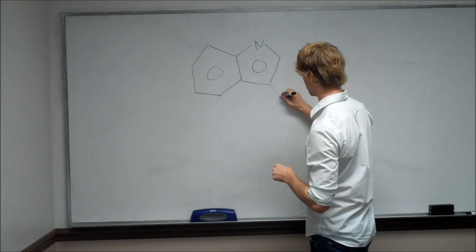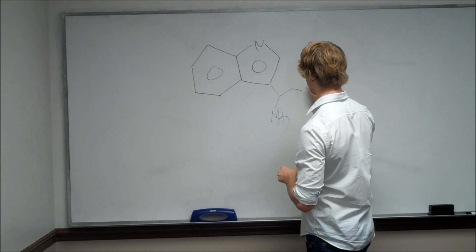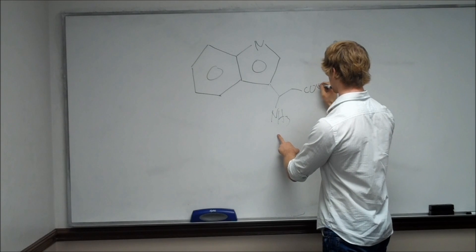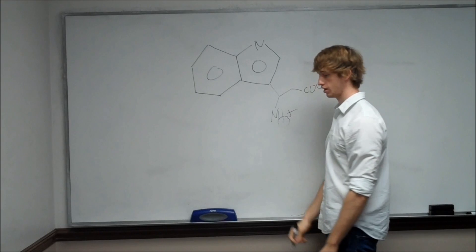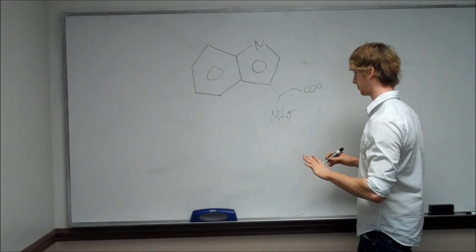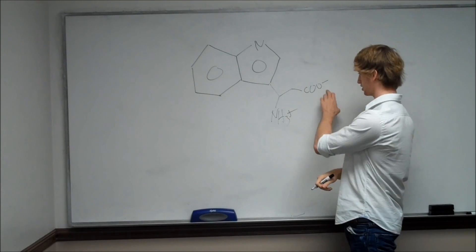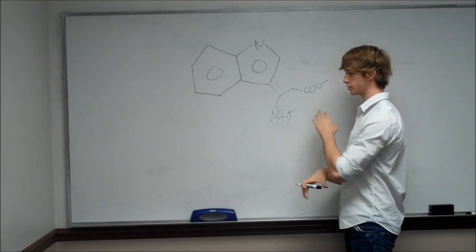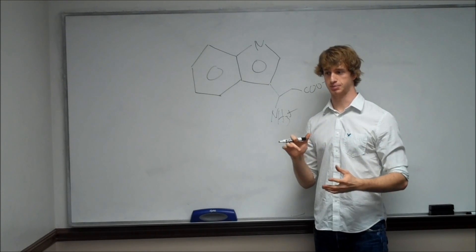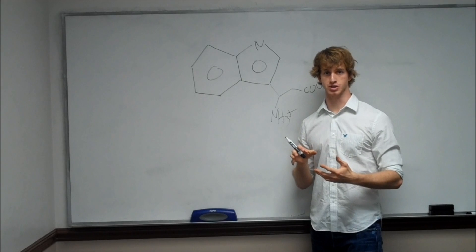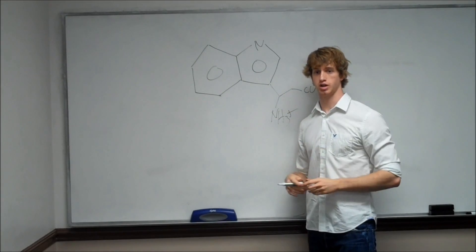Tryptophan, on the other hand, at pH of 7, it's also very small. But remember, it has this amino and carboxylic acid moiety. Now this is relatively basic, so it's going to be positively charged at a neutral pH. And this is acidic, so it's going to be negatively charged at a neutral pH. So we have these positive and negative charges, which are going to make it more hydrophilic and not quite as able to interact as easily with the lipids in the membrane, which is going to prevent it from being able to diffuse into the cell.